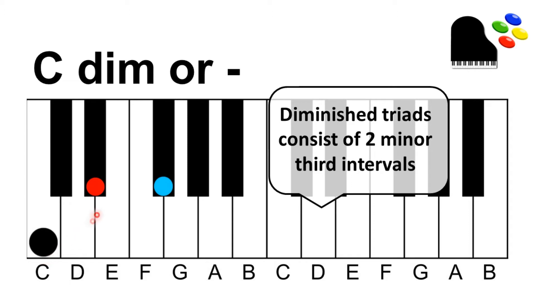So we have our root and our minor third. C to E-flat is a minor third, and E-flat to G-flat is a minor third. You can do that the same way as with augmented chords — ask yourself what is the second note in a C minor chord. C, E-flat, and G-flat. In an E-flat minor chord, the root is E-flat and the third is G-flat. So you can do the same thing as you did with the augmented chords.